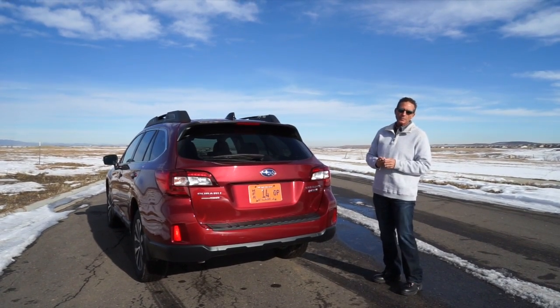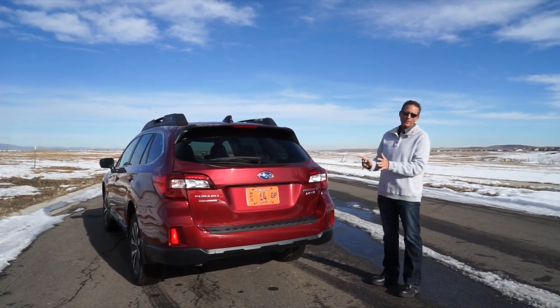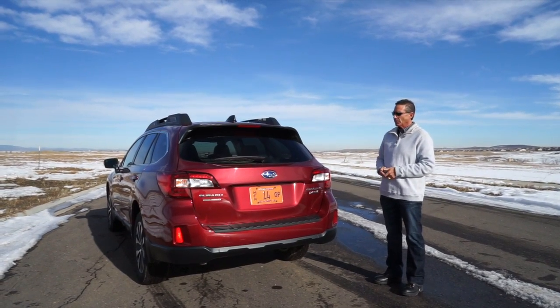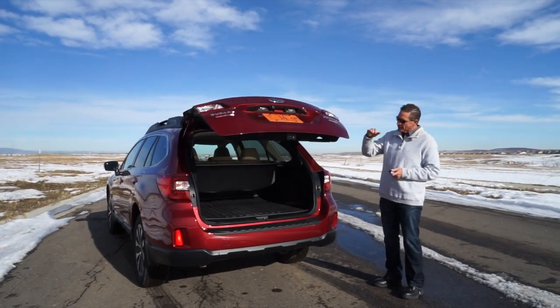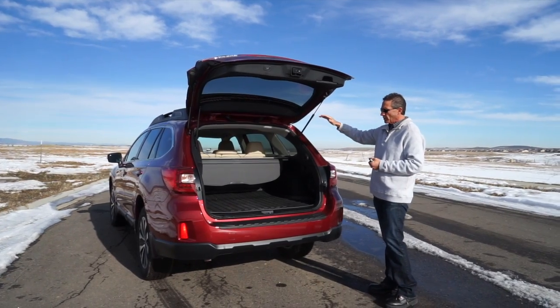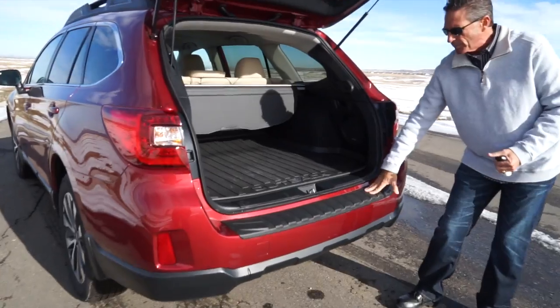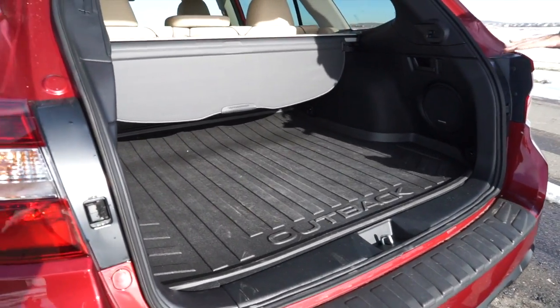And again, one of the things that I really like about this particular car in this segment, which a lot of cars, we drove a Volvo the other day that did not have this feature, is the automatic rear hatch. Hold it down, rear hatch pops up. It's got nice clearance as far as making sure your head doesn't hit anything. That part works out well. And nice approach down here. They've got a nice protector for the bumper when you load stuff in and out of here, and you can see it's just got a really nice, great back end.